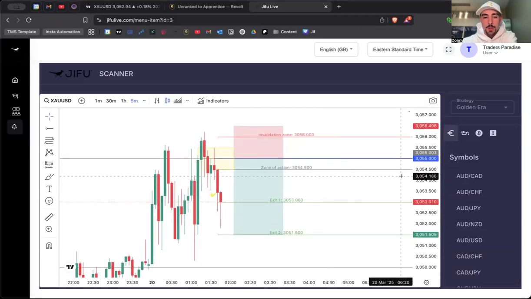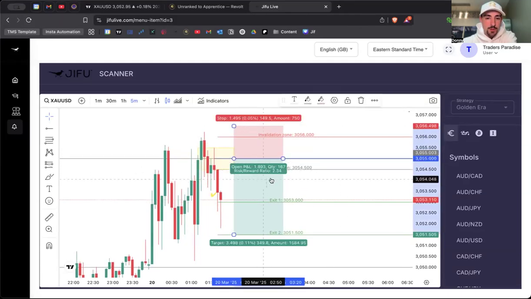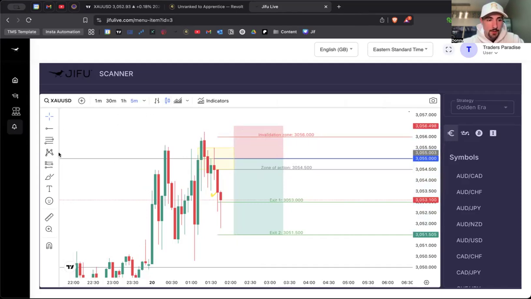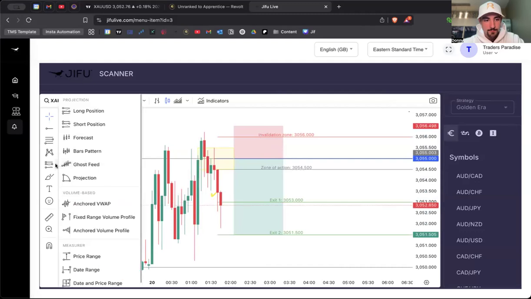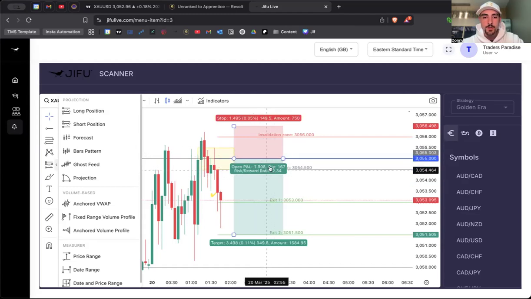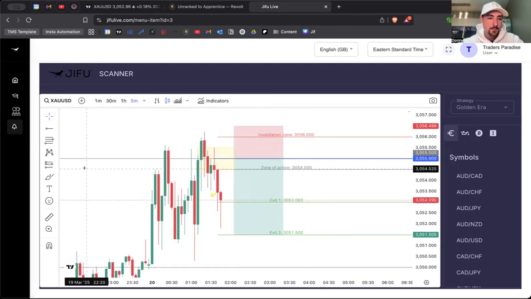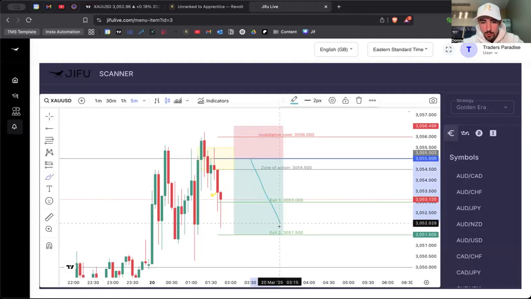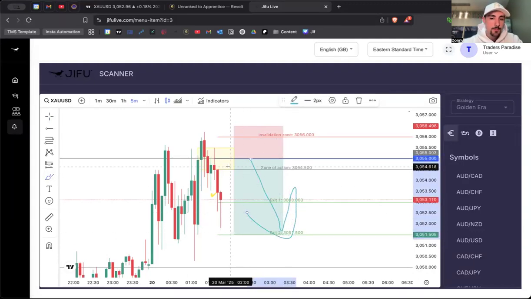Okay. But basically this on screen here, this is how you can gauge your position and your trade. The way you find this is from the scanner or on TradingView. You'll come over to the left-hand side, click forecasting and measurement tools, and you'll see long position. This is for buys. Short position, this is for sells. Right now what I have on screen here is a short position, which means I'm anticipating the trade to go lower, and as it does, I'm making money.